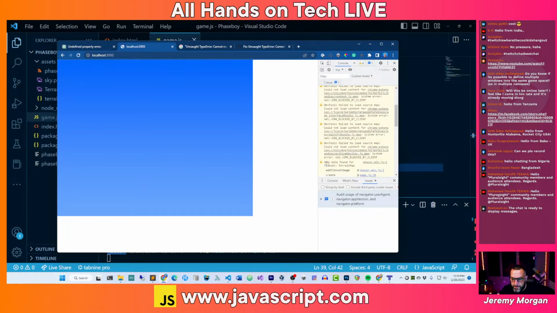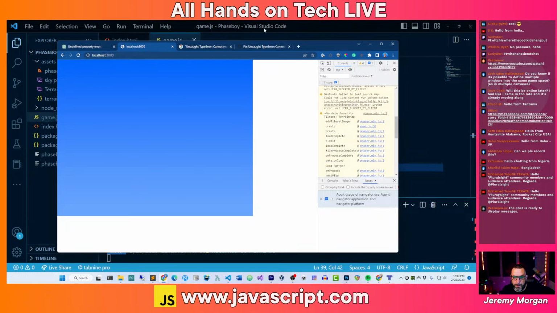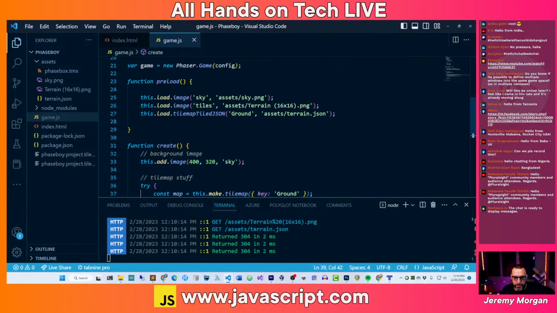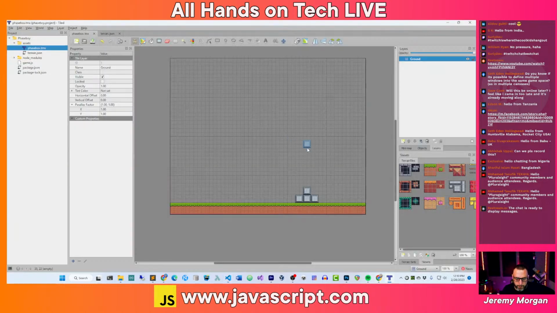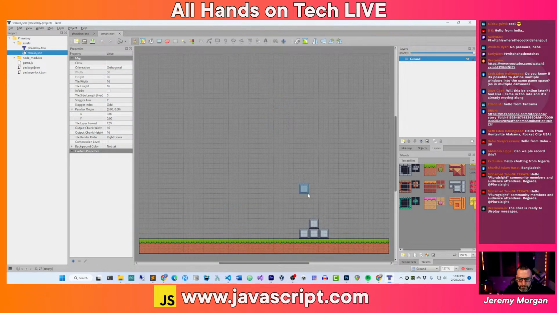No data found for tile set terrain map. And that's our tile set image. So somewhere in here, I have messed this up. Tile layer is named ground, because that's what this is, the ground. That's what our terrain.json is using.